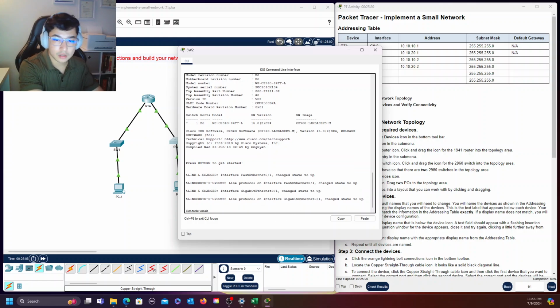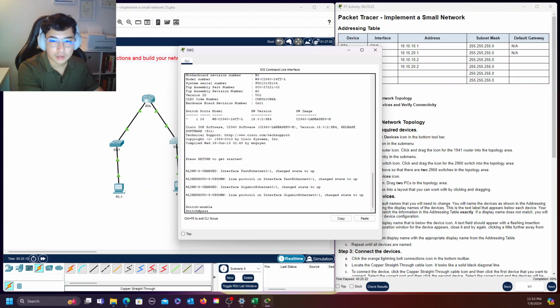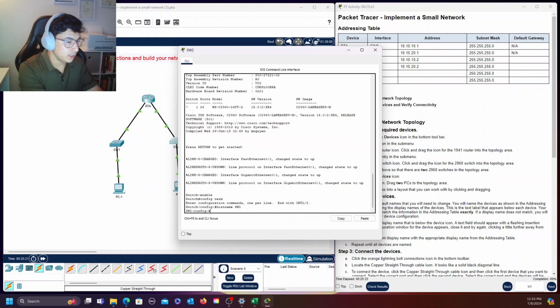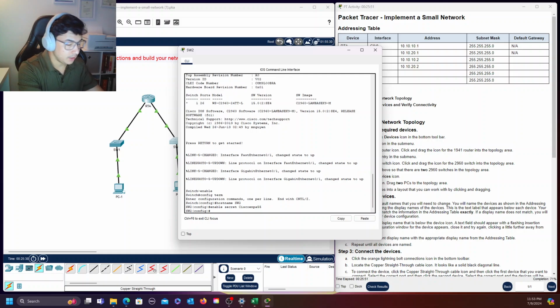Hit enter, enable, and then you want to go config term, and then the host name is going to be SW2. All right, and then the enable password is going to be Cisco ENPA55.